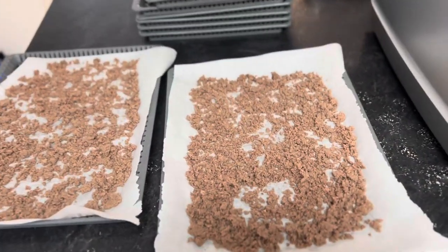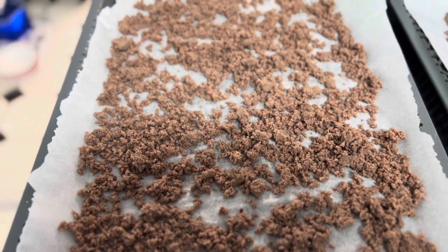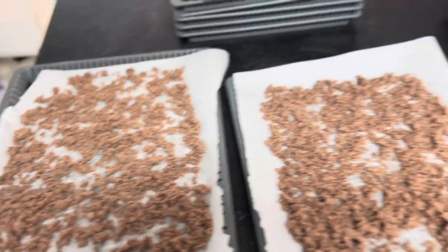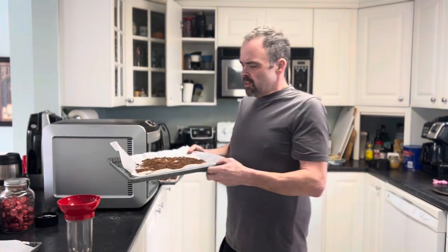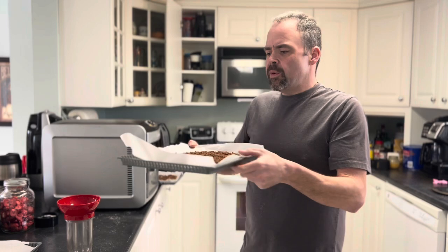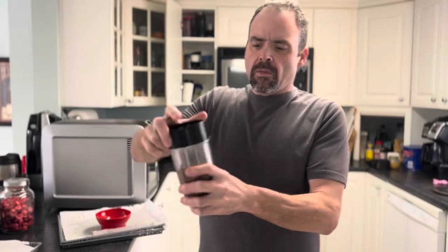So I cooked the hamburger, and in all of it I put half a teaspoon of Redmond Real Salt, and then I blended it up in the Magic Bullet to make it really fine. I thought when it's dry, it'll be easier to blend up. Then I did 2 ounces of blueberries and blended those up also. So the hamburger and blueberries are all done. I'm gonna grind it up. It's actually pretty fine as it is, but I'm just gonna grind it anyways. So that's what I have.